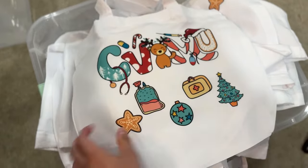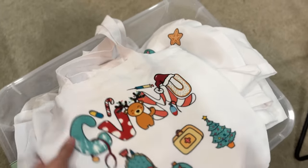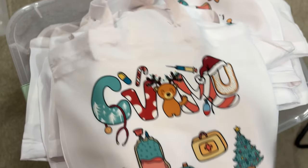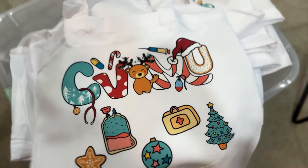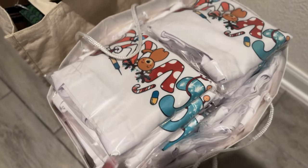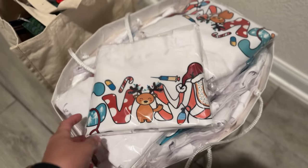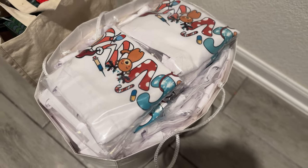Michael finished everything. We got all of these 74 bags to pack. It was a lot. But they turn out so cute. The colors are so vibrant as well. I didn't get to show the way I package everything, but this is what they look like now, all individually packed and ready to distribute.